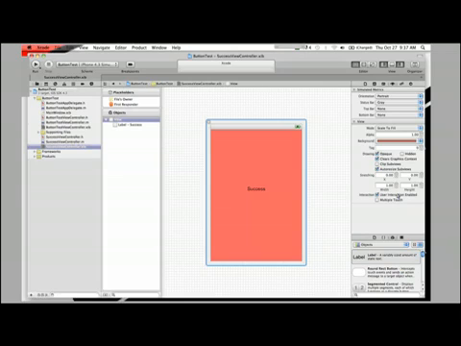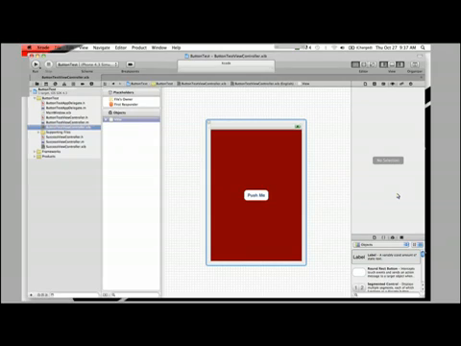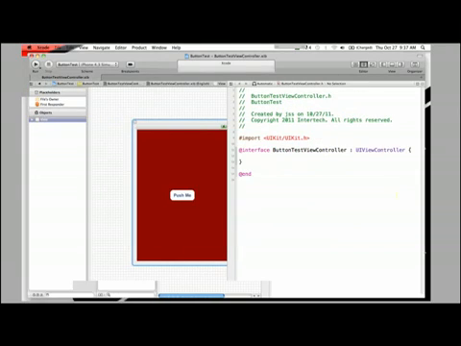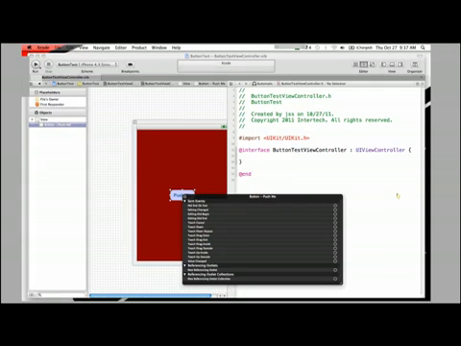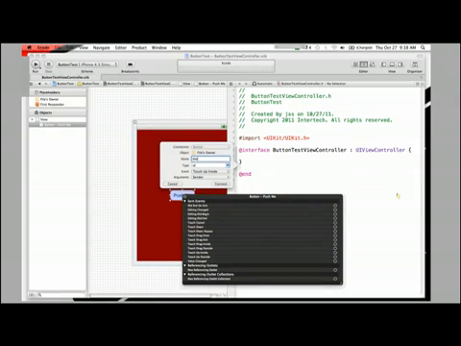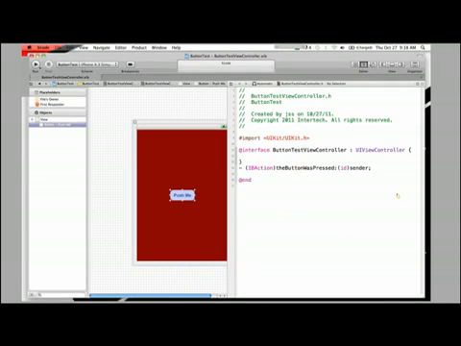Now that I want to link these two together, first of all, I'm not able to see both of them at the same time. But what I'll first do is go into this nib, and I need to connect this button to some code. So we've got this nice feature of our editor where I can click on the button and right-click on it. I can decide that I'm going to do a touch-up inside and jump this into my code. Call this buttonWasPressed. A little bit verbose, wasn't it? All right, so I have buttonWasPressed, and it created the interface code for me automatically.